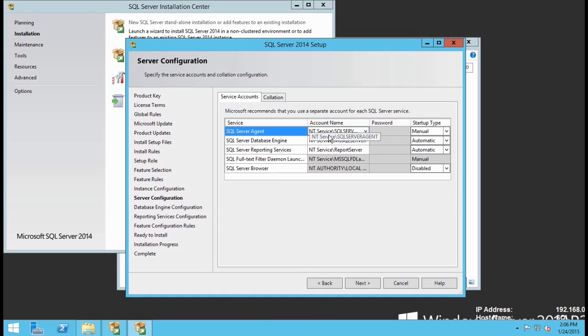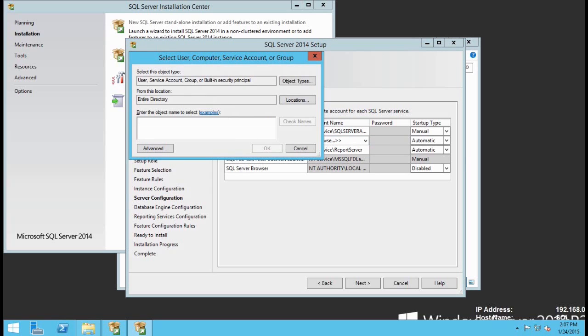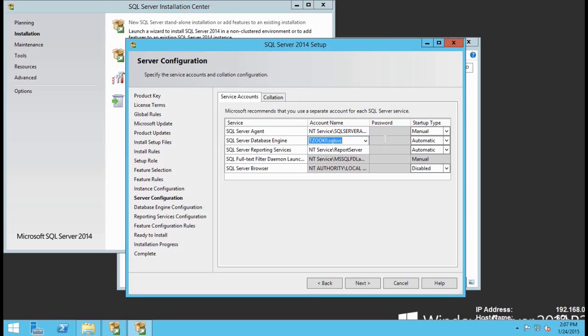We can leave the SQL Server agent without change. What we are going to change is the database engine. Provide the password and the reporting services.